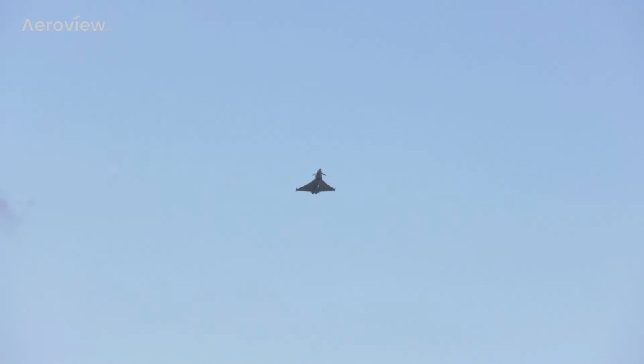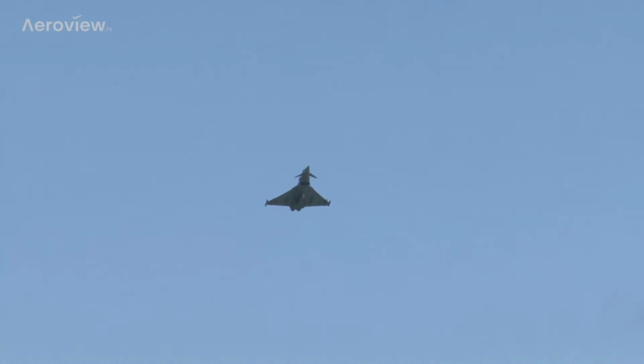Get close up there with your binos or the cameras, you'll be able to see those canards on the front end working away. But he can't, even if he were to try and force it, the computerized system would help maintain this in safe, stable flight. They'll just put a bit more power on in just a minute or so, take it up into a no energy, slow speed loop.